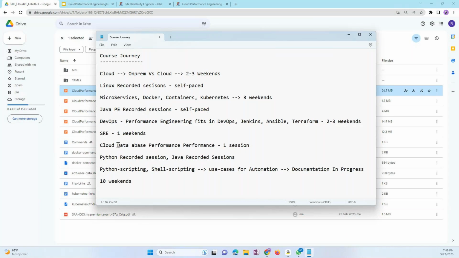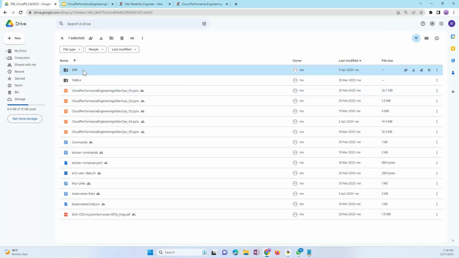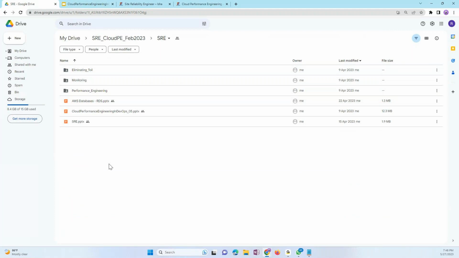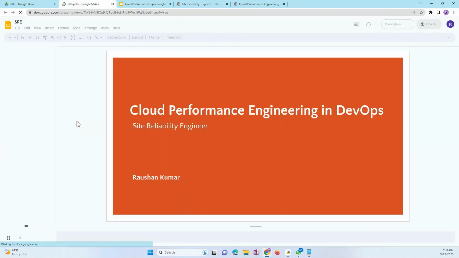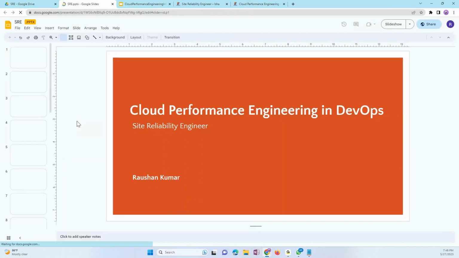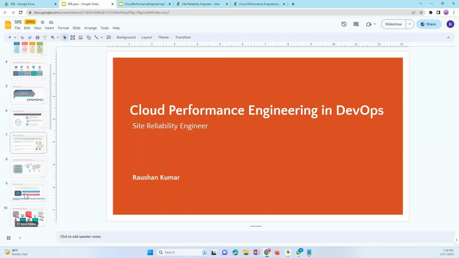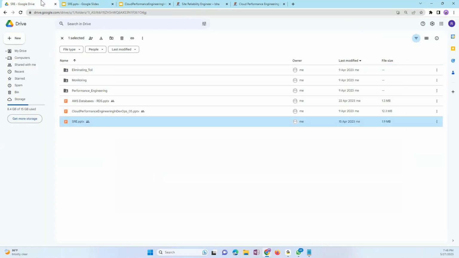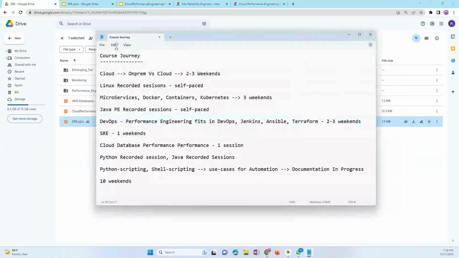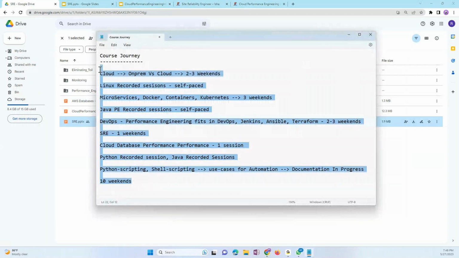So what I'm going to show you, Kumar, is what we have planned. If you look at the SRE part, this is what we have planned. When I wrote one session, this slide is what I meant: to know the terminologies, the different words that we have in the industry. SRE is full of everything. You cannot separate SRE from other things. When you say SRE, you need to know troubleshooting, you need to know database.